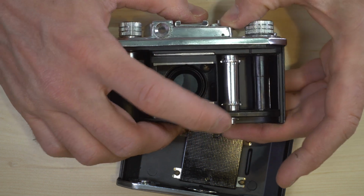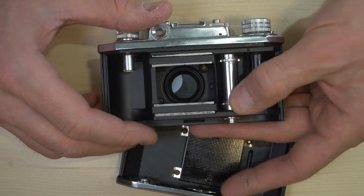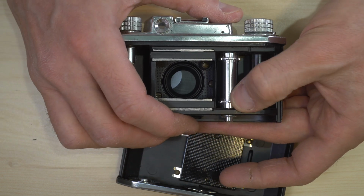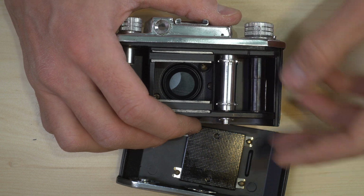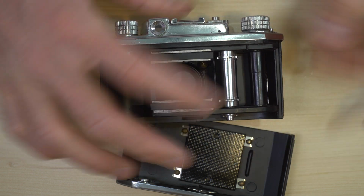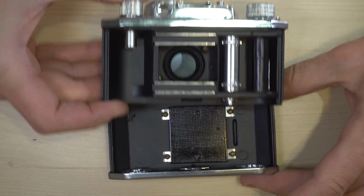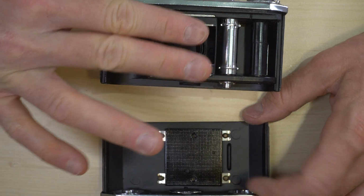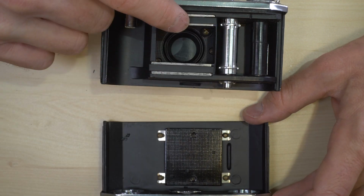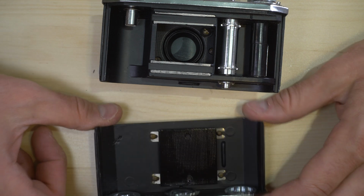And when you go to rewind the film, when you push the rewind button down, that allows us to spin freely. But if you don't hold the rewind button down, as we see in just a moment when we unload the film, you can't rewind it. We have the film take-up spool right here. On the back of the camera, we have the film pressure plate right here, which is what helps to keep the film sandwiched up against the shutter window. And then we have the locking and unlocking mechanism right here.